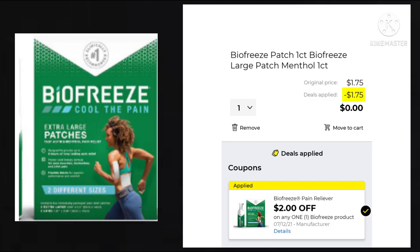The first deal we have is on the BioFreeze patches. They're $1.75. The $2 coupon is attaching to them, making them completely free. In my app it is not showing overage, but it's going to be store by store, depending on which system your store runs on — the old one or the new one. I'll try them out this week and let you know if I get overage at my store. Just out of curiosity, when we have freebies, do you guys get your freebies during the week before they're gone, or do you use them with your $5 off $25 to bring your out-of-pocket lower? A lot of people say their stores are out quick, so leave your answer below in the comments.